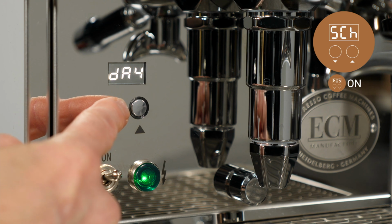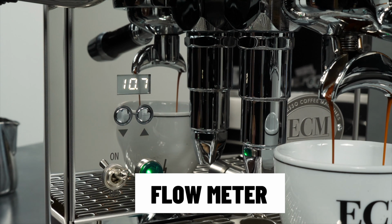So when you get out of bed, you can roll into the kitchen and make your espresso without having to wait for it. And that is probably worth that extra couple of $100. Now, the other thing that this machine has that none of the other machines that I've mentioned have is called a flow meter. And it is optional. You pay a little bit more for the flow meter.